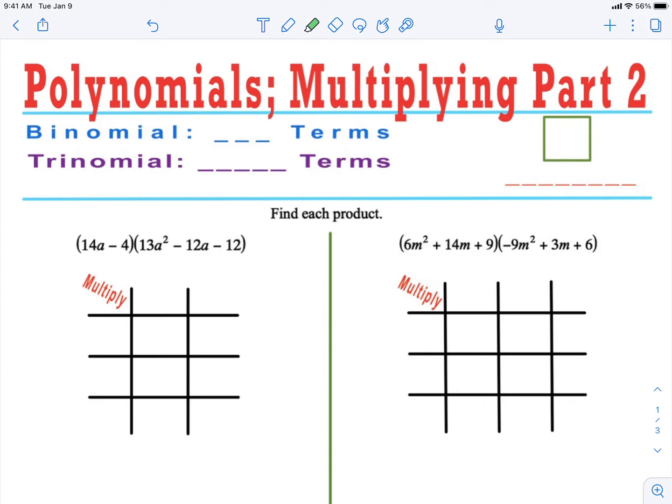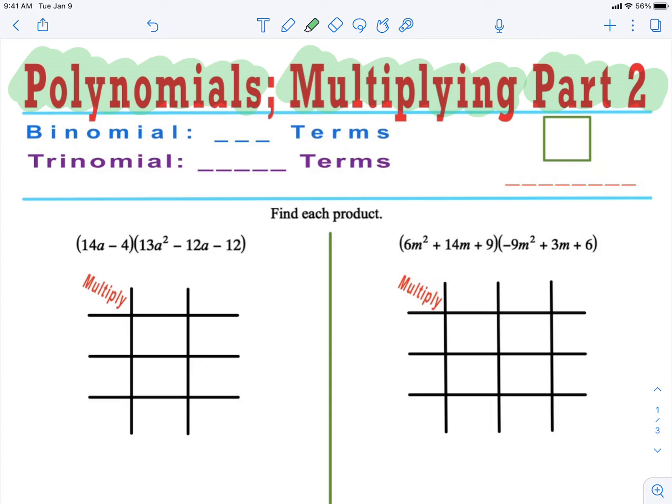Okay, everyone, welcome to these next set of notes. Make sure that you have your paper and pencil ready to copy everything down, so you'll be able to do your assignment in your worksheet. Here we go. The first thing we do is identify the name of these notes, and the notes are called Polynomials: Focus on Multiplying, Part 2.